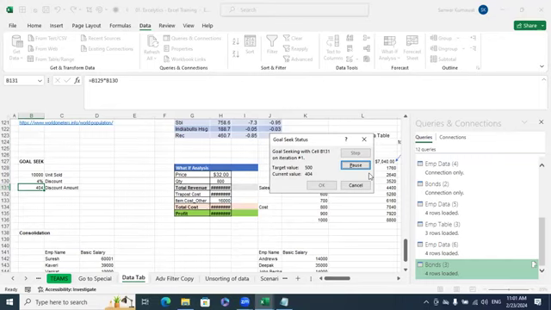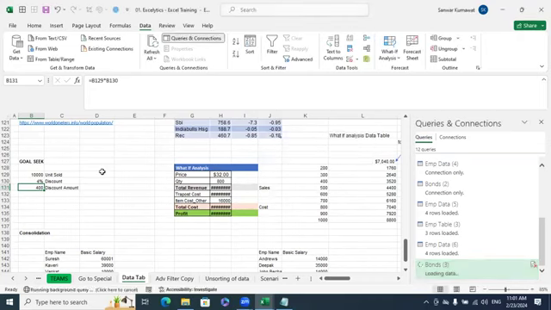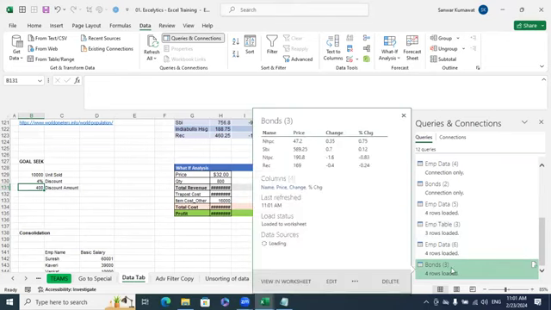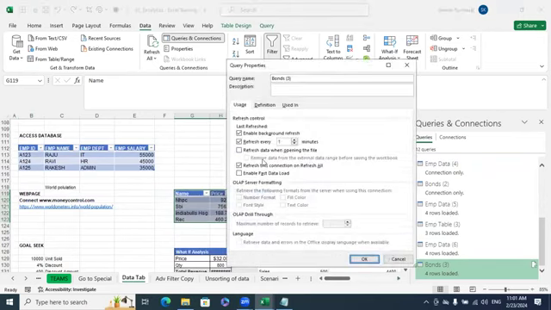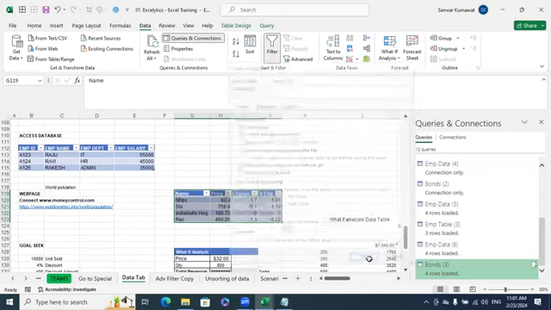It's working slow, guys. Done, see. This is how you can do it with the help of the Goal Seek command. This time I want to make it 400. I did not click OK on it, but if I had clicked OK, then it would have been changed. By the way, I do not want this. The system is a bit slow, let me remove this.